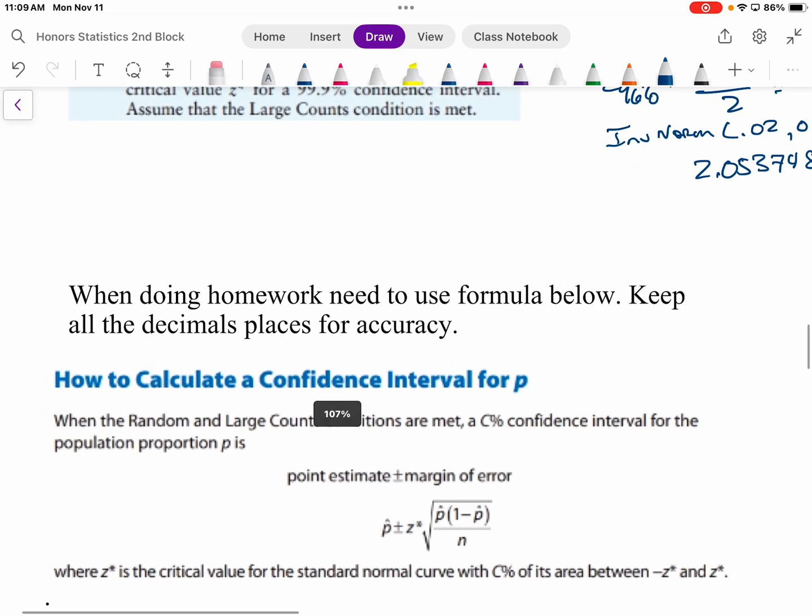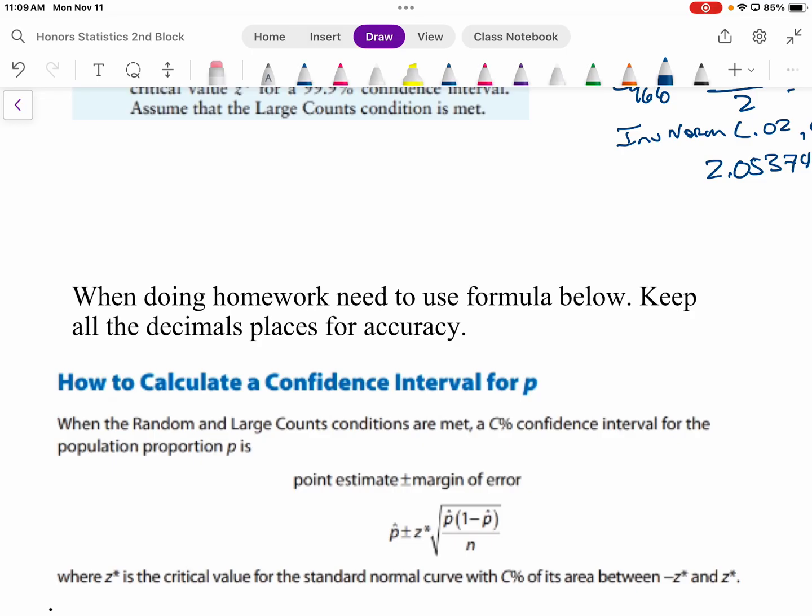All right, so again, when doing homework, I wrote this note: when doing homework, need to use the formula I'm getting ready to show you. Keep all the decimal places for accuracy. And the reason why I say that, we found that out with the last chapter. They like doing everything as a z-score when they did the last chapter on some of those probabilities. So as I worked some of the problems, I went through and checked how they are grading it, by which aspect. That's why I put that tip there. They want you to use this formula. As I get to teach the technology in the next section, then we can open it up to the technology piece. But I'll always double check.